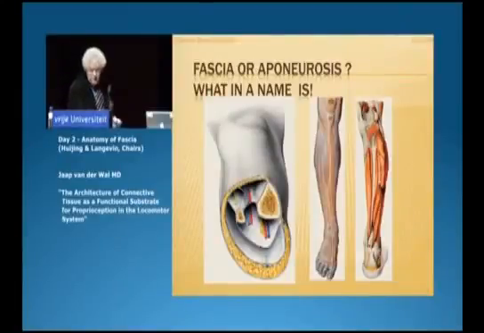Indeed, what's in a name? Fascia or aponeurosis. Your fascia cruris can also be described as a very important aponeurosis. In an aponeurosis, you have linearly transmitting forces in a piece of connective tissue. And it's not only enveloping or intervening, it's an important area. But on the other hand, you will see that the fascia cruris also serves as an envelope.